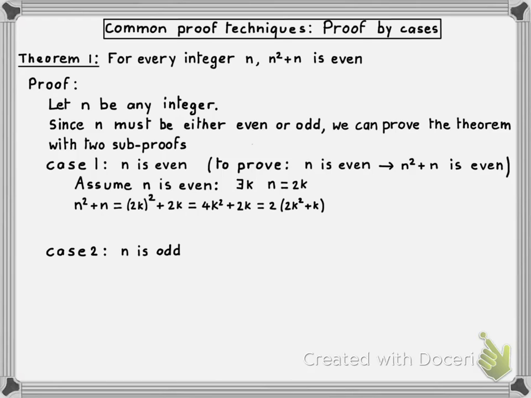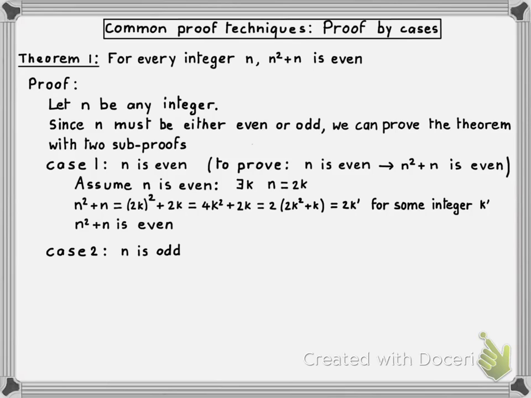But that last expression, 2k squared plus k, must be an integer, since k is an integer. So in conclusion, n squared plus n is equal to 2 times k prime for some integer k prime, namely this one. But since n squared plus n is equal to 2 times an integer, by definition, it's even. And that is exactly what we needed to prove for this case. Now, of course, we're not done with our proof. We're only done with the subproof for the case n is even. So we've only taken care of half of the domain for n.